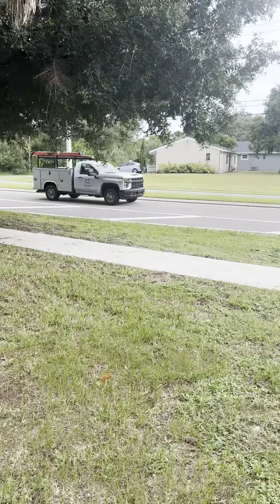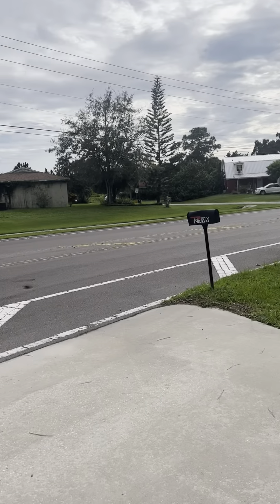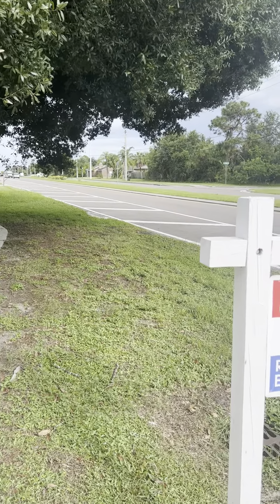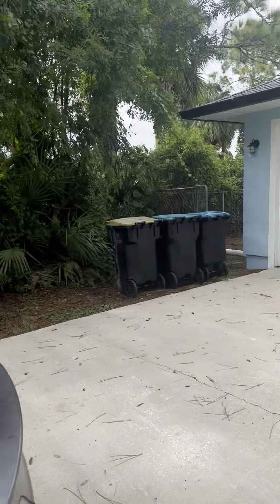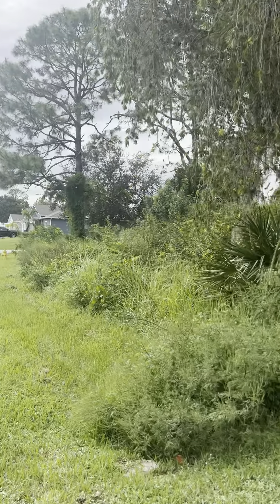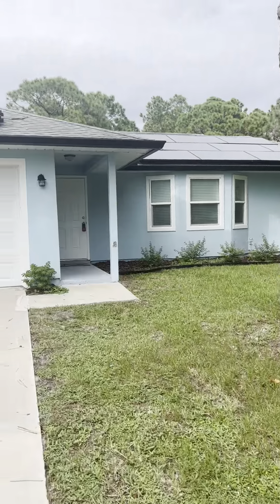Hello! I wanted to send you a quick video of 2599 Jupiter — you're like four minutes from my house, come on, be my neighbor! So this is Jupiter, just on the main road, but you're kind of tucked away. You've got this little roundabout. We're talking five o'clock traffic, not super crazy. You do have your solar panels — nice blue — and some greenery. Nobody is on that side, which is awesome because it's literally at the corner. You've got a piece of greenery on both sides of you, which is great. There's a neighbor right over there but nobody on either side of you, which is awesome. I love the blue.